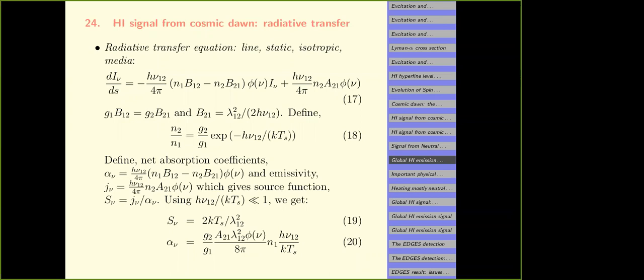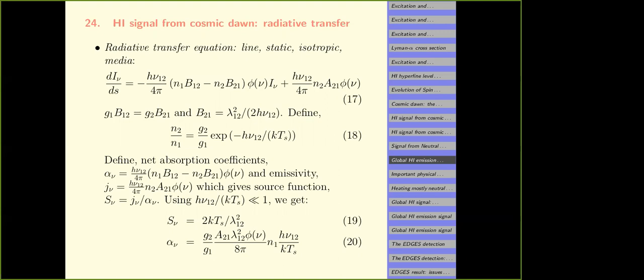And from the expression of alpha nu, you can now see why, to get a maser, the second term has to dominate the first term. But for that, you would require the number of atoms per degeneracy state in the excited state to be more than in the ground state, right? N2 is close to 3 times N1, that much is clear, right? But it's still a little smaller than 3, as equation 18 tells you. So that prevents maser action from happening. And in thermal equilibrium, it never happens. You'll have to go out of thermal equilibrium for that to happen. That answers partly the question I raised yesterday.